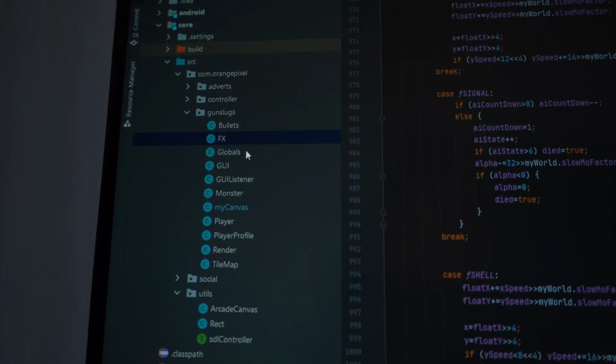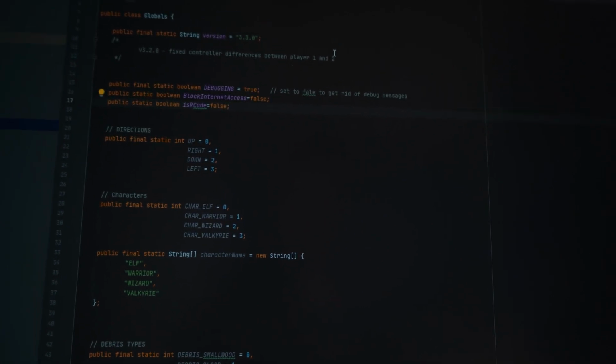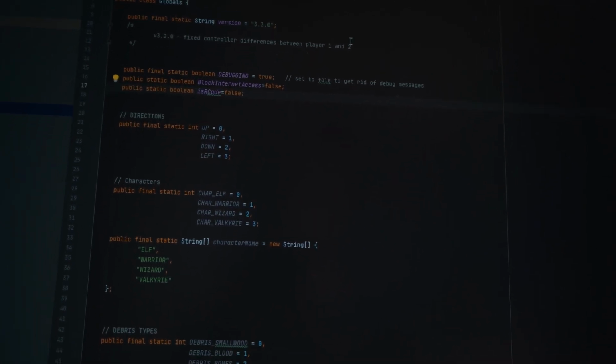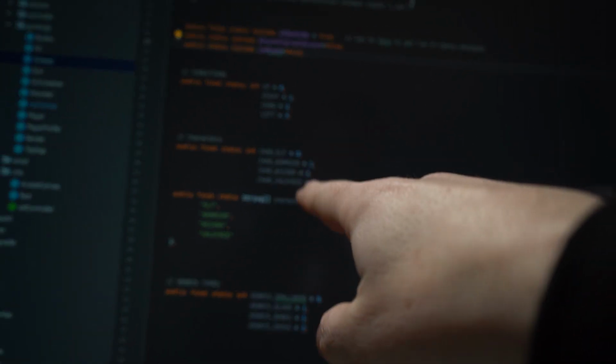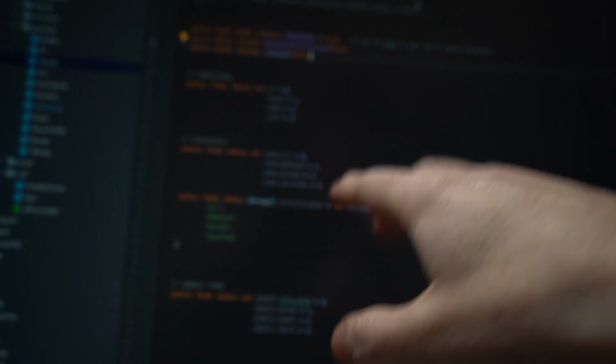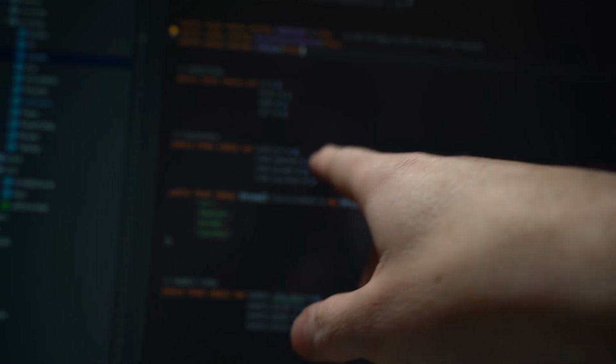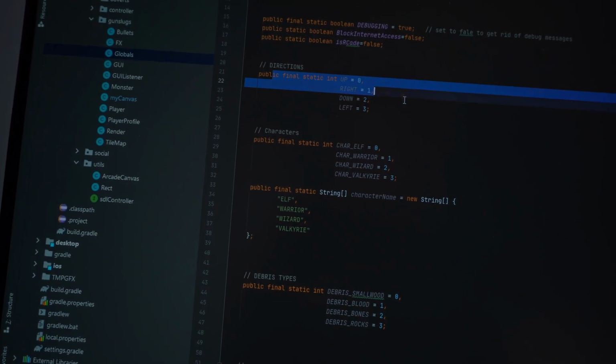Bringing us to globals. And this is pretty much just where I keep all my global variables, including, and this is funny, variables included from the Heroes of Loot. I guess I copied this globals file from the Heroes of Loot version, because there's no elf, warrior, or wizard in Gunslugs. This is also not used.